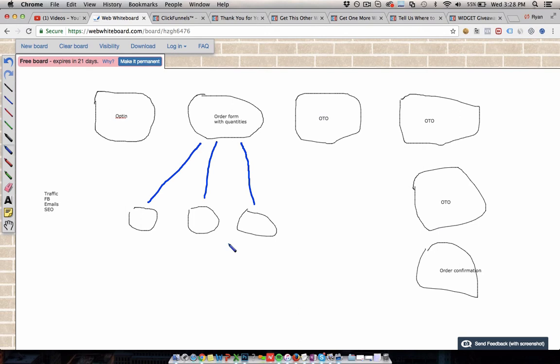It all adds up. And if you have a good product and some good related products, and you put it in front of a good market that wants them, then you should end up with a funnel that is very, very profitable, and way more profitable than just sending people to a sales page where they can buy one item, check out, and that's it. So that's how we approach physical product funnels on ClickFunnels.